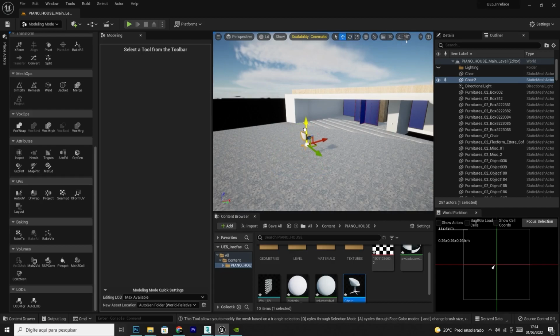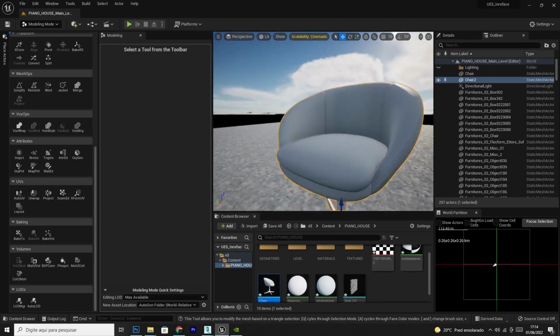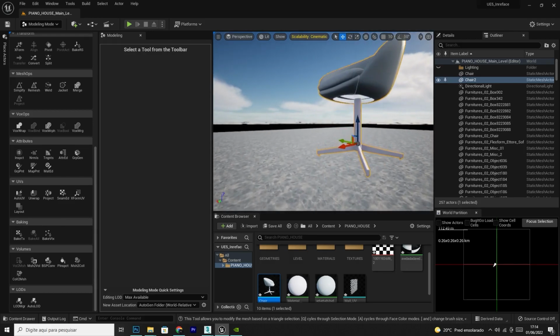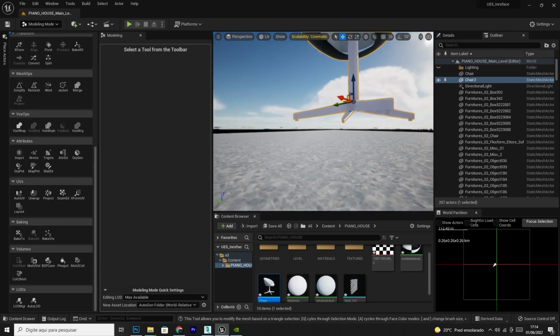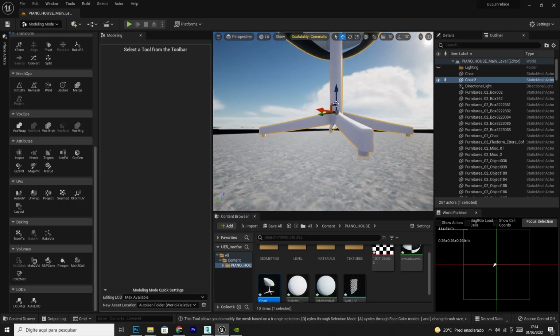Look at this. It didn't consider the position where the pivot came from, the zero of the world. It considered the position of the pivot here in this position. But why does this bring the pivot here?